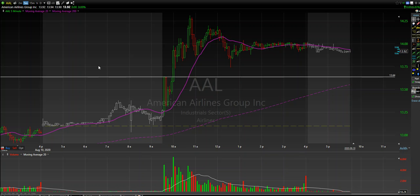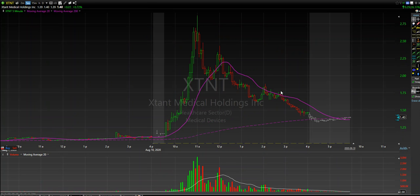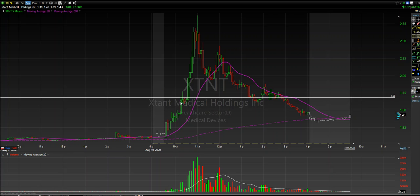On the low float side of things, the big one for me was XT&T, and this is something I participated in today. As some of my top movers from pre-market were coming off the list because their setups were failing, XT&T started to incrementally step up and step past some of the other stocks I was watching, and then it got to this level right through here where I absolutely had to jump in. I love the setup — it was moving on a lot of volume, and the pullbacks were so incredibly light.